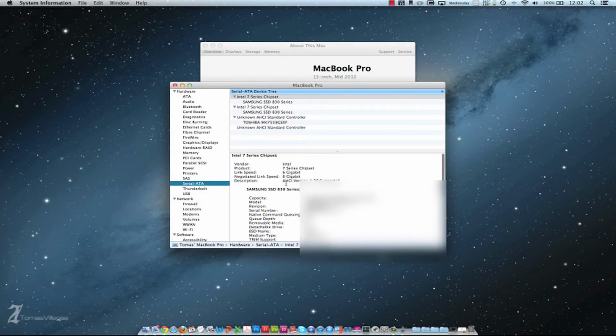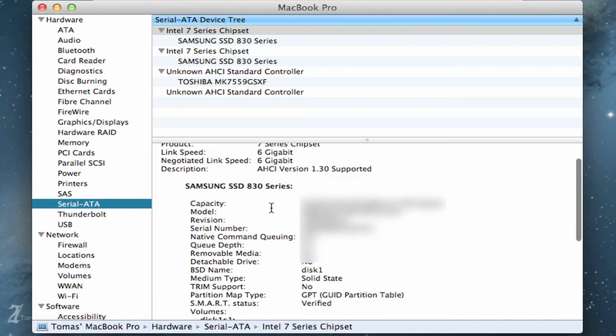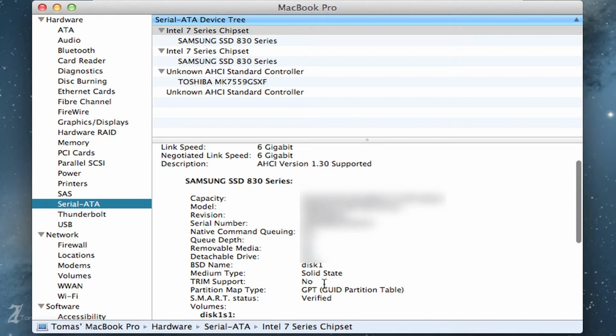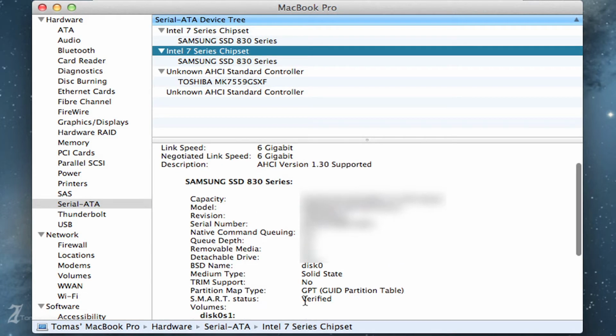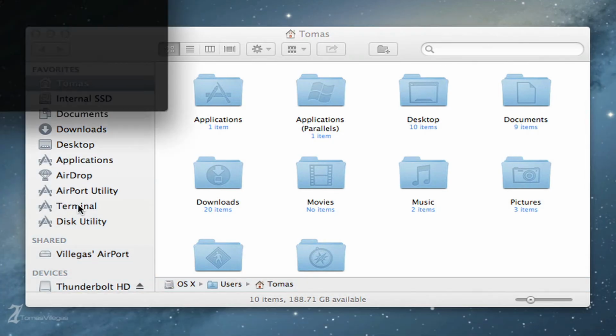I have been using third-party SSDs for over a year now, and every time Apple pushes out an incremental update, it disables Trim. Therefore, I have to go back in and re-enable it through some simple Terminal commands provided by Grant Pam. There will be a link in the description to the exact Terminal commands that you need to enter.